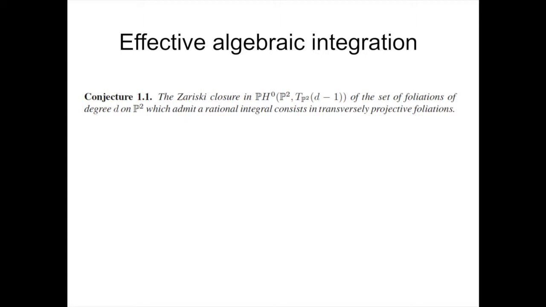And I would like to understand its Zariski closure. Because if you understand its Zariski closure, if you could at least dream that we could produce equations for the Zariski closure of this set, and then you could check if they are in there, and hopefully the fact that for a Zariski dense set we have rational first integrals would imply some stronger structure, or some structure on this foliation. And the structure which I predict is that these foliations are transversally projective.